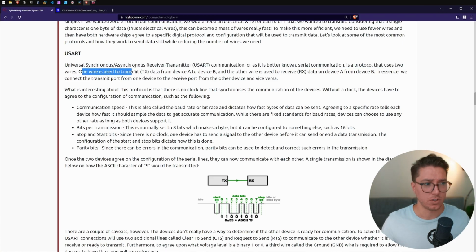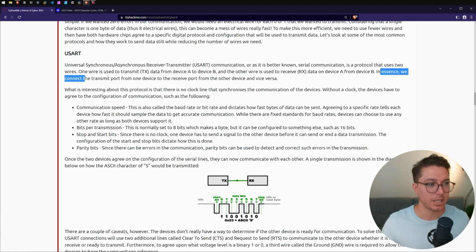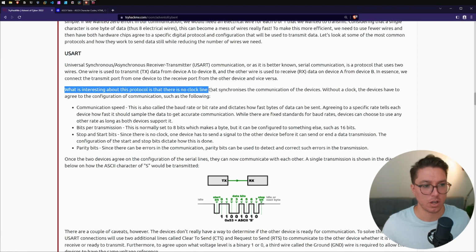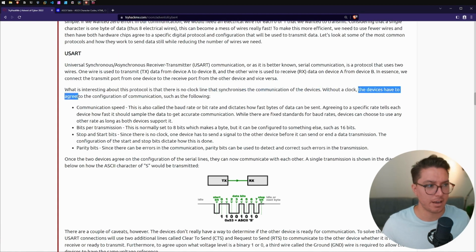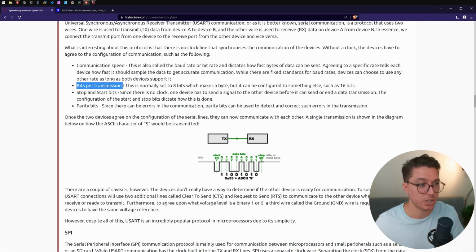So one wire is used to transmit data from device A to B, and the other wire is used to receive data on device A from device B. In essence, we can connect the transmit port from one device to the receive port of the other device and vice versa. What is interesting about the protocol is that there is no clock line that synchronizes the communication of the devices. Without a clock, the devices have to agree on the configuration of communication, such as the following: communication speed, bits per transmission, stop and start bits, parity bits.